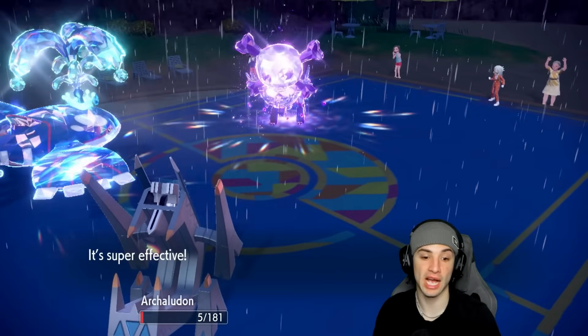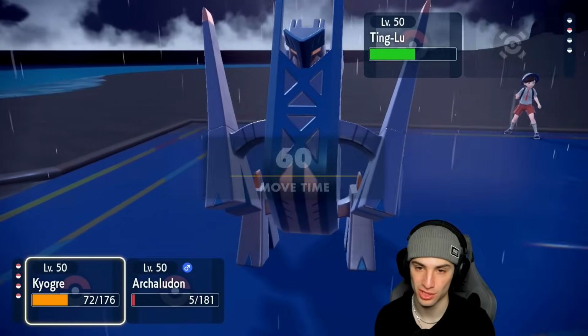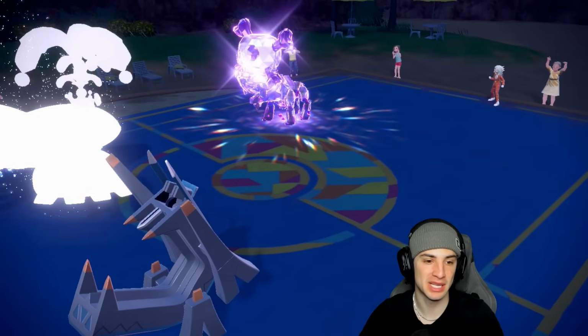How dare you? Actually, you don't. The Stamina boost helps out, and we get another turn. So we have the sweep chance on our hands. We're going to go for Origin Pulse. This should finish that off, no problem. And furthermore, we're going to follow through with Draco Meteor. And they just cancel match. So match number 1, nice big-time sweep from Kyogre and Archaludon.